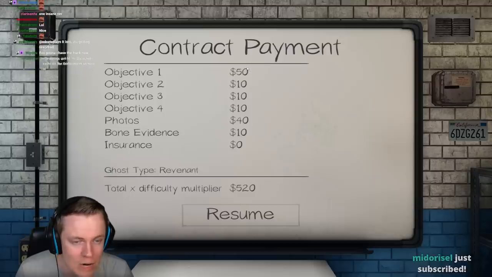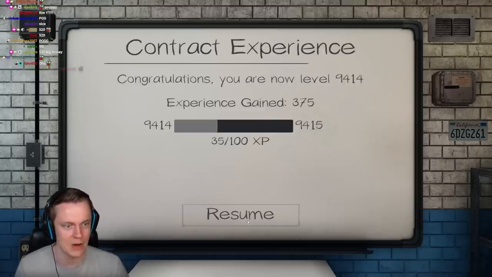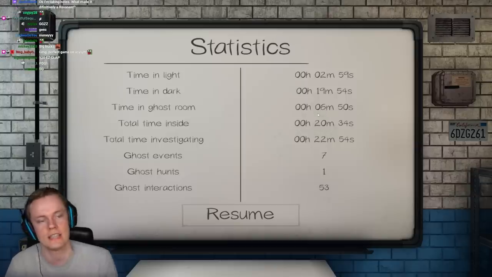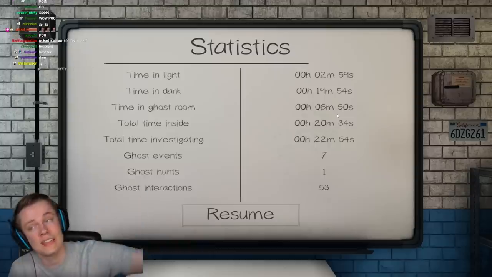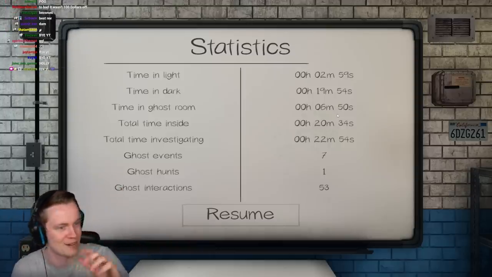520 bucks. That is a shitload of money. How many ghost events? Seventy-seven ghost events on Asylum. It was 7 minutes in the ghost room. That's crazy. That is so long for Asylum. Well, that is probably going to be the best Asylum ghost. Definitely we'll find before the end of Asylum, because these are very, very rare.